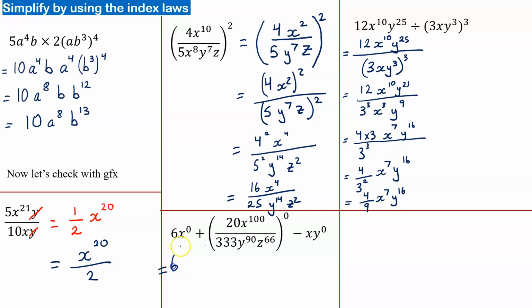Now let's go. What is this part equal to? X to the 0. Well, that's 1. Let's write it down. We have plus. Now, all of this to the power of 0 is simply 1. Followed by x times, what's that equal to? 1. All right, not so bad after all. Let's go. 6 times 1 is 6, plus 1, 7, minus x times 1, simply x.